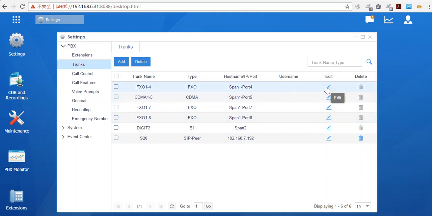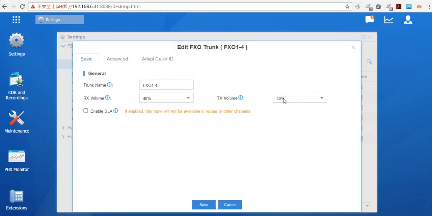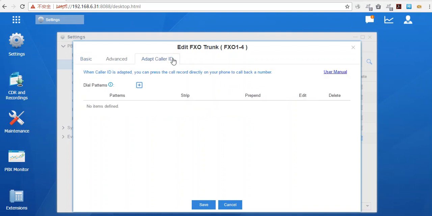There is not much to say about those trunks because, to be honest, they are physical trunks, and especially when you are doing PSTN lines, the most important thing is the physical connection. If the physical connection is right, not much will go wrong actually. There is one thing that might go wrong in PSTN lines.